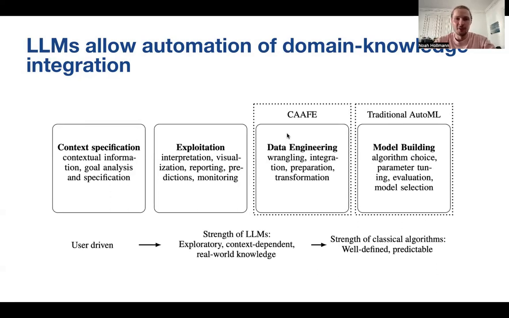Now, large language models are context dependent and they have a lot of real-world knowledge. So using them, we can actually automate more of the data science process. That is also parts of the data science process that are semantic and depend on the context of the data set. That means what is the real-world meaning of the features in the data set. And this is where CAAFE is focused on. In this work, we picked one of the use cases where this real-world knowledge comes in very handy, and that is in data engineering, feature engineering, which means changing the features of a table to get better results.